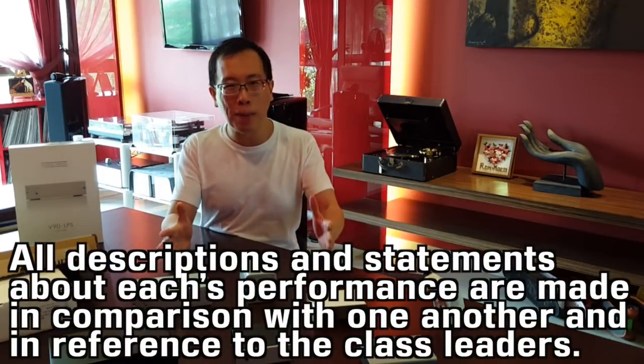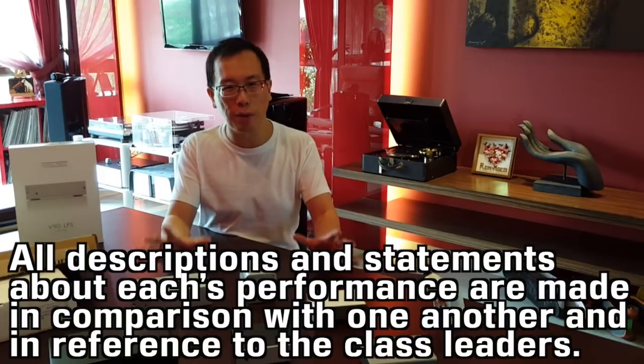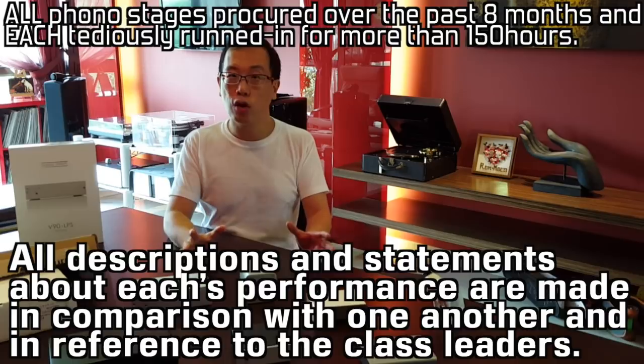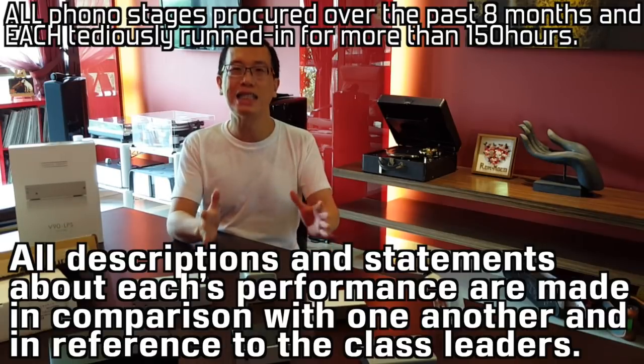Descriptions and comments regarding the phono stages' sonic performances are made in comparison with one another and of course in reference to the class leaders.